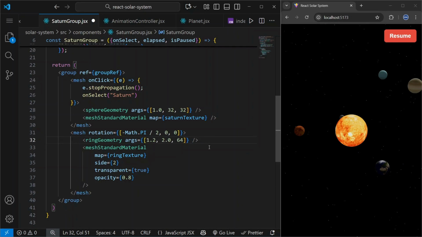Then we have meshStandardMaterial. We refer to our ring, and then we have side. It means that it will be double-sided. Then we have transparent, which is true. It means that transparent allows holes in the texture. Okay, and we can have some opacity, or we can just remove it because we don't need it, I believe.